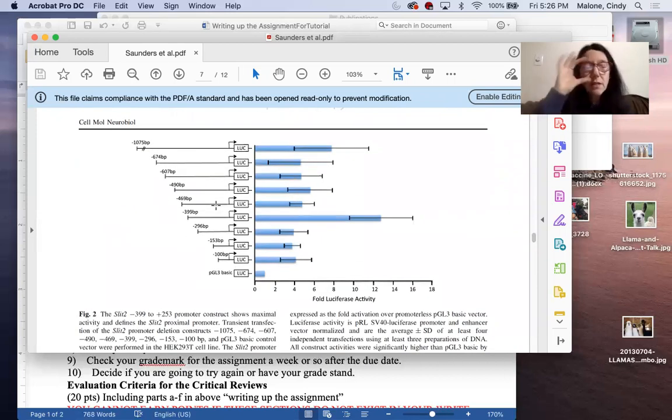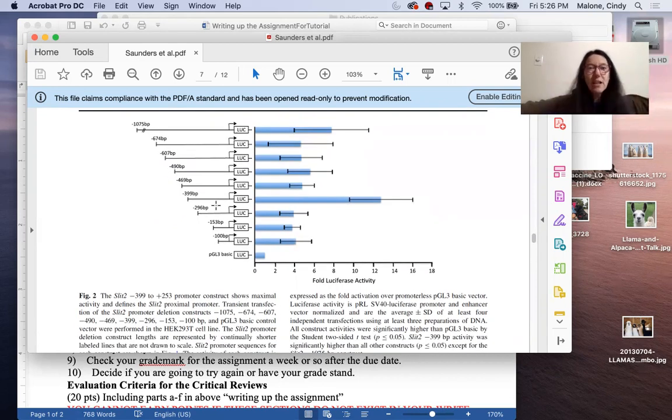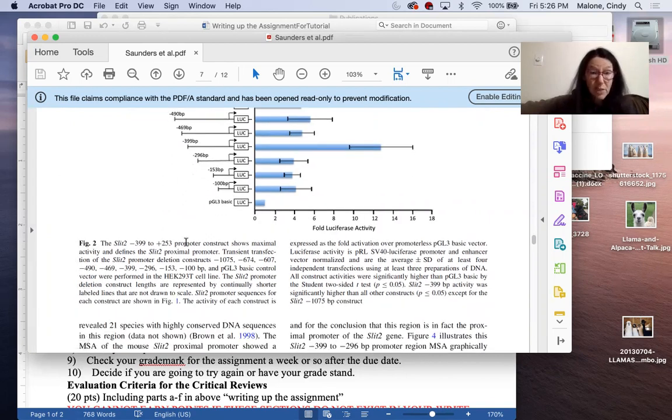So I'm getting ahead of myself. Let's say, ooh, here's figure 2. Look, it's a bar graph. Yay. Okay, there's 1, 2, 3, 4, 5, 6, 7, 8, 9, 10 bars. That's okay. We could totally talk about that. We look at the figure legend. It gives us a bunch of information and describes what they did.